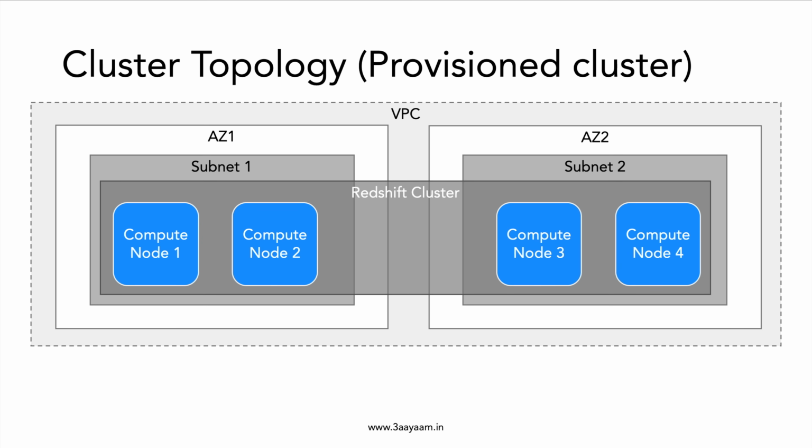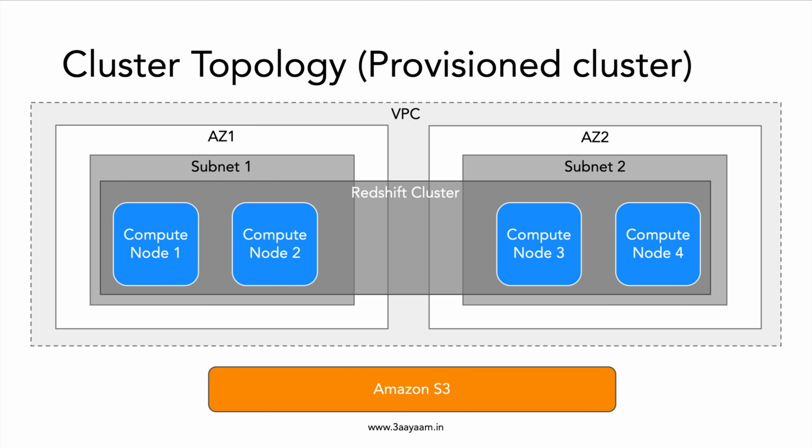This is the Redshift cluster. If you use RA3 node types, then you need access to S3 also. Now this access is done using high bandwidth AWS Nitro systems. So the compute nodes will have access to Amazon S3 because Redshift managed storage includes the local SSD storage and the data blocks in Amazon S3 also. Now because we need access to S3, we need to have an IAM role associated with the Redshift cluster. So this is how the cluster topology looks like at a very high level.